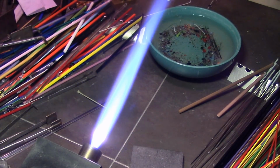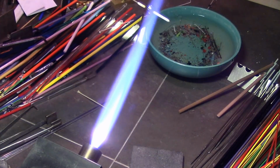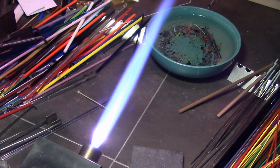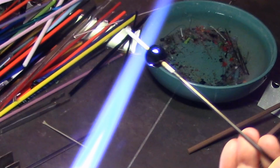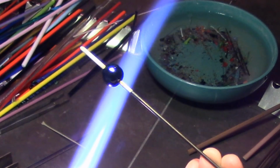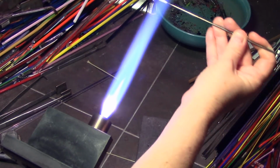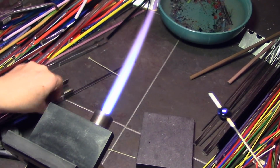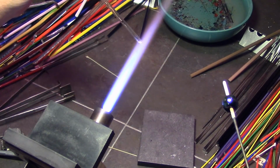And let's see, I might have to try to zoom in so you can see it, which I'll do in a sec. But I'm just wafting it around so it gets this little sheen, and I get a little bit of greenish and bluish tones to it. See if you can see that there. It's kind of hard to see. But I have that sheen on there now. So I'll put my flame back to normal, and now I'm going to encase this bead.